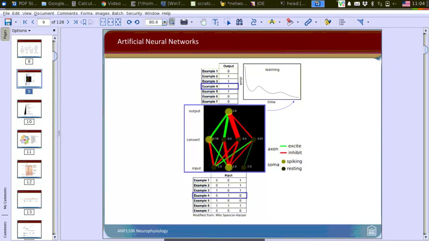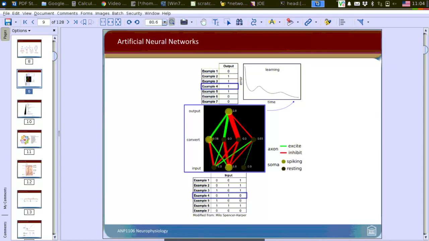So we need a learning algorithm to improve the network. The way we do that is very easy. We simply choose any connection. So for example, we could choose this synaptic connection. And what we do is, to the randomly selected size, we simply increase it by 1%.